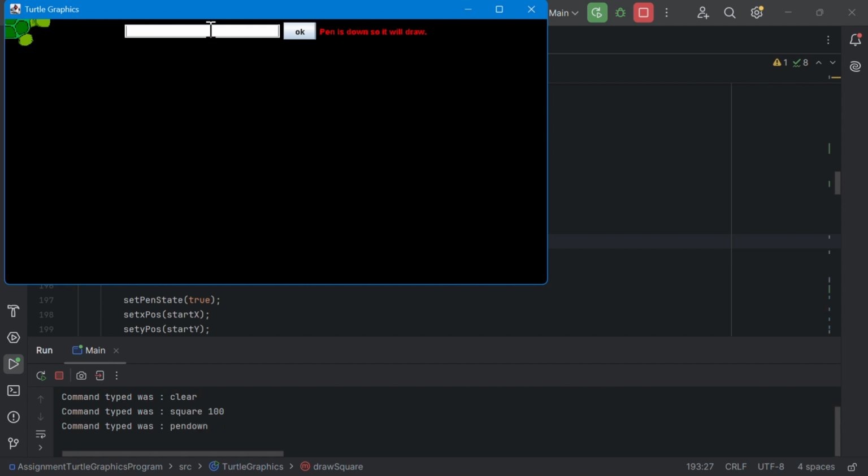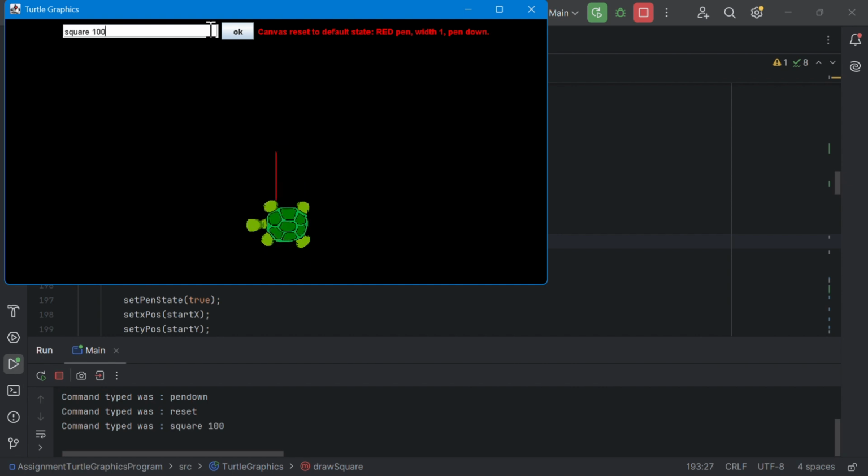So I'm gonna do the pen down, and then I'm gonna reset the turtle, and now I will make a square of 100 parameter. As you can see, the turtle makes a square and then again hovers it.